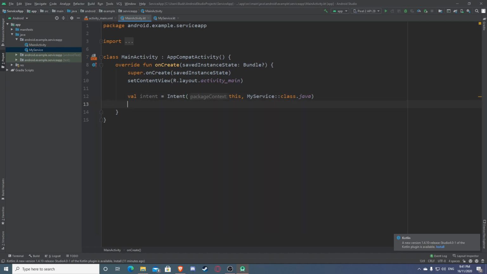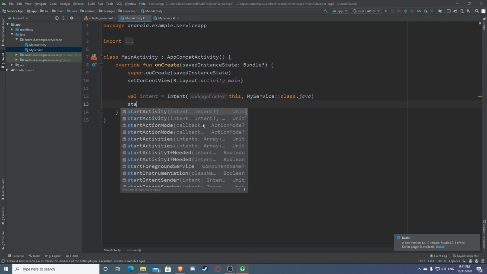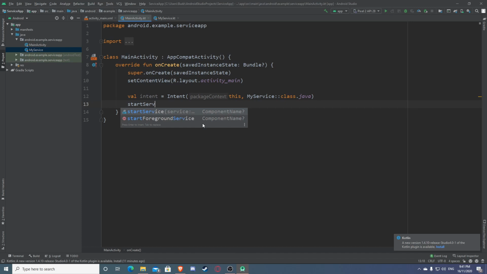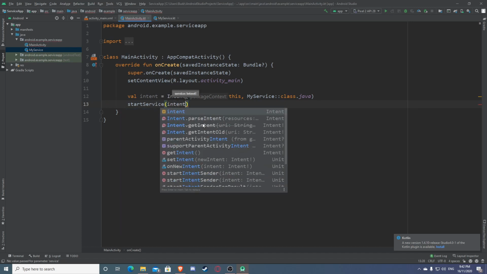And we're going to call the startService method that is already built in and call the intent.